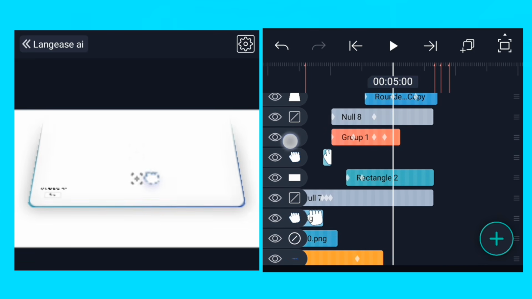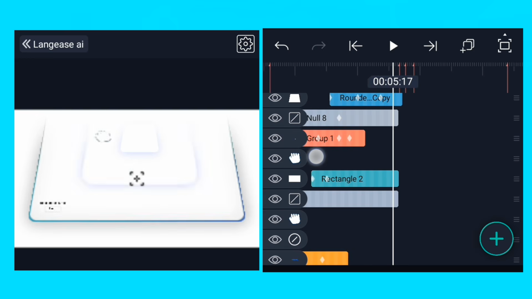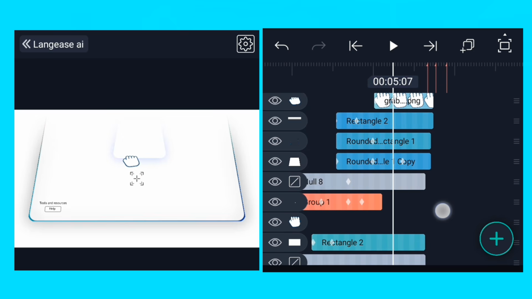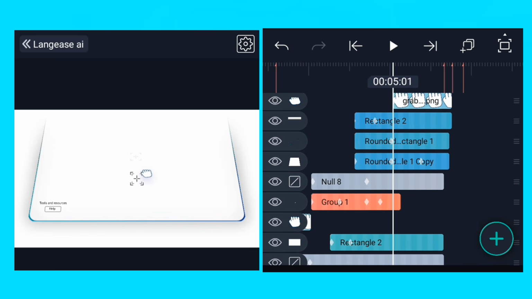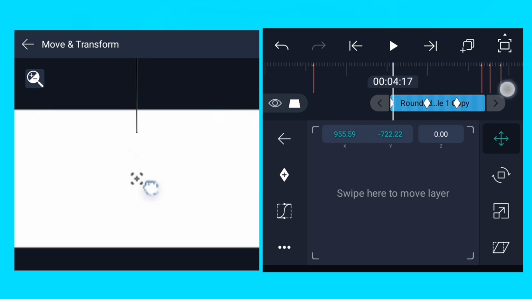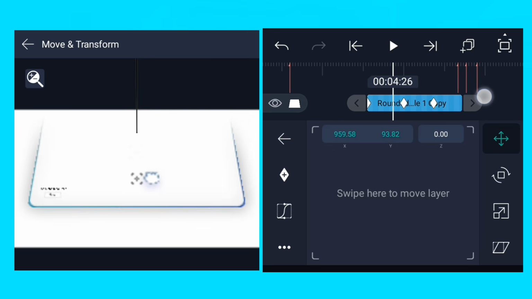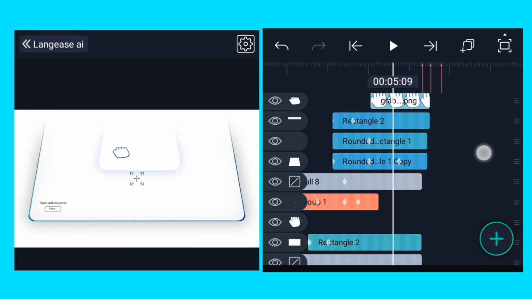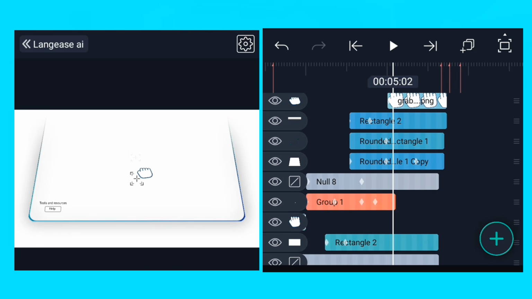So for this portal that just slides in and goes out, let's go to the timeline so I can explain it. So what I just did is this rounded rectangle you are seeing over here, this is the main shape. As you can see, it drops down. So I just designed it. I added all this round edge, this stroke around the edge. You can see on the screen here, on the left hand side of this shape, we have tools and resources. We have help. So I designed all those.